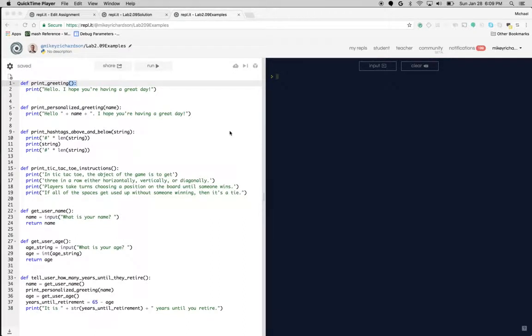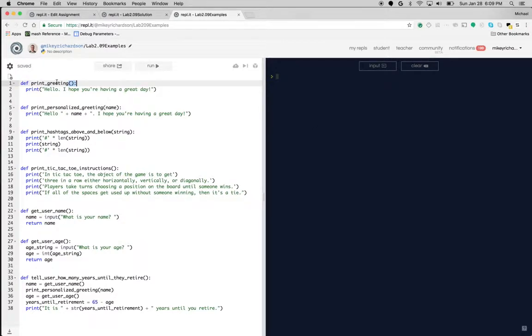Today we're going to look at some examples of functions that print output for the user. These are different from functions that return a value because the thing that is printed out is for the user to look at, and it can't be used by the rest of the script or by the rest of the computer program. So let's just use some of these functions to get an example.